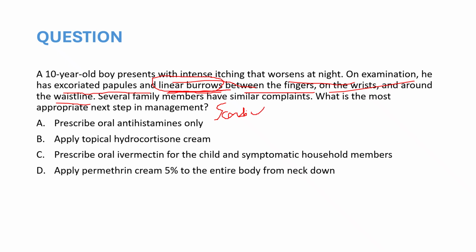Prescribe oral antihistamines only. Oral antihistamines can, in a way, help with the itching, but that's not the management of scabies. Add topical hydrocortisone. No, this is scabies, you don't have to use steroid. Prescribe oral ivermectin for the child and symptomatic household members. No, ivermectin is not the drug of choice in scabies. Apply permethrin 5% to the entire body from neck down. This is the treatment of choice in scabies.